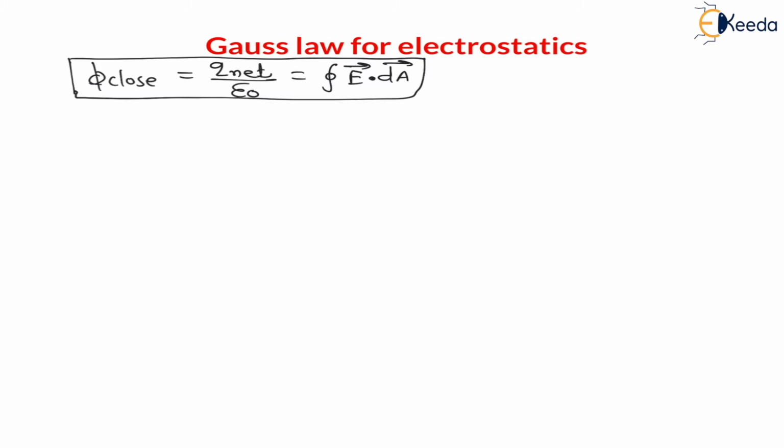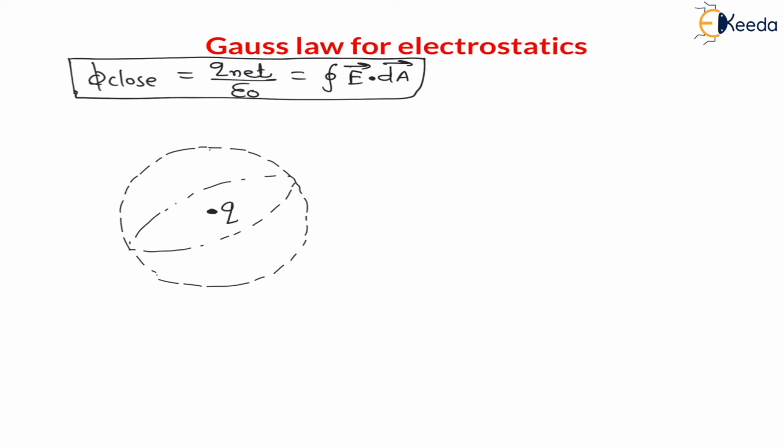Now let us understand, if I consider one charge in a spherical surface like a football. Let us consider one football. Let us say this is a football, right? So my dear students, draw the diagram properly. Let us say this is a football, like this, and at the center of this football the charge is kept of magnitude q.